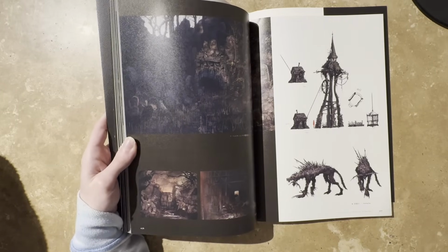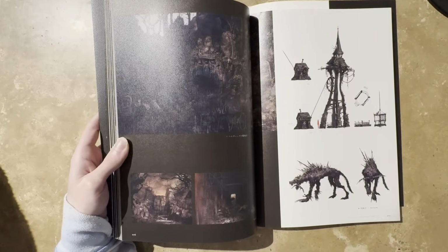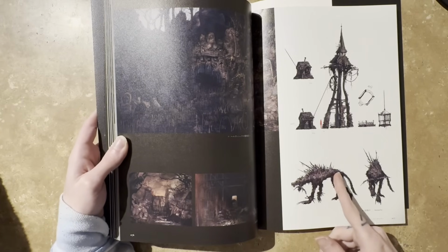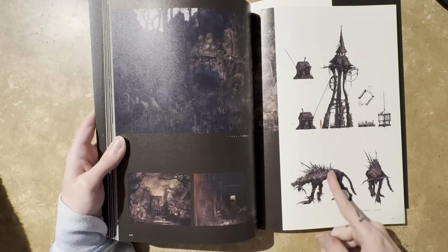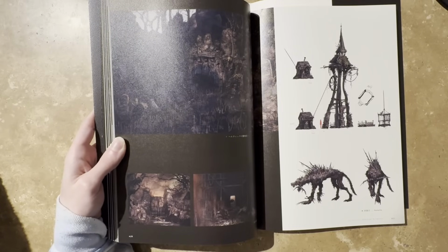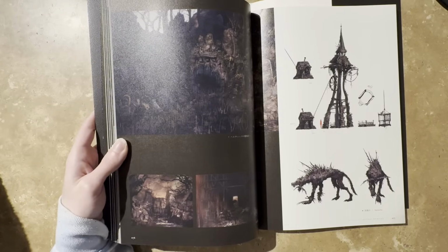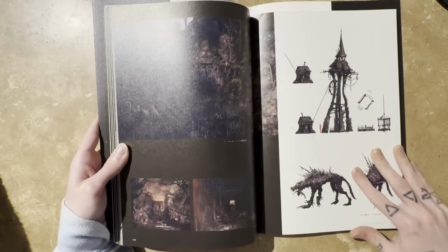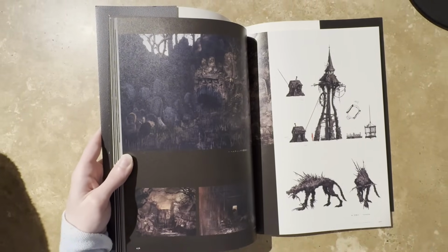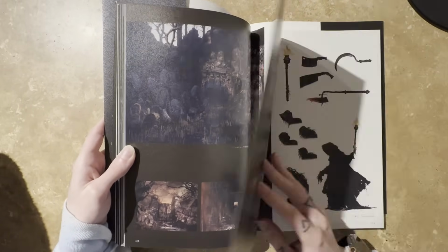But as you can see, it is not only heavily mutated or infected, but also covered in either spikes or swords or blades of some kind. So very ferocious looking animal, and if you've ever played a From Software game, you know that dogs mean very serious business. Sorry, I'm trying to find the right zoom level for this. So let's continue.